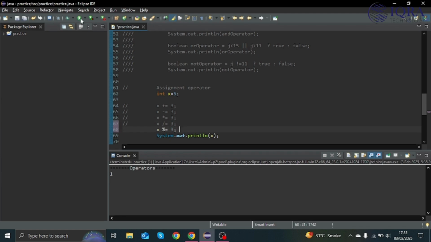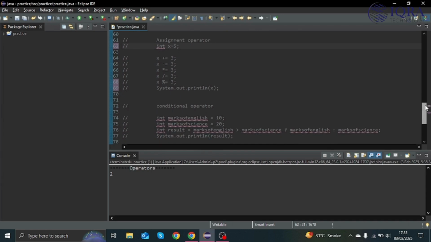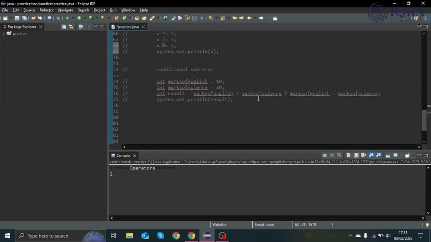And if we run this, we will get 2 as a remainder. Okay, so this is how all this works, and it is mostly using the functions and the loops to get the value faster. Did you understand? Here we have a simple example for a conditional operator, and how we use it.